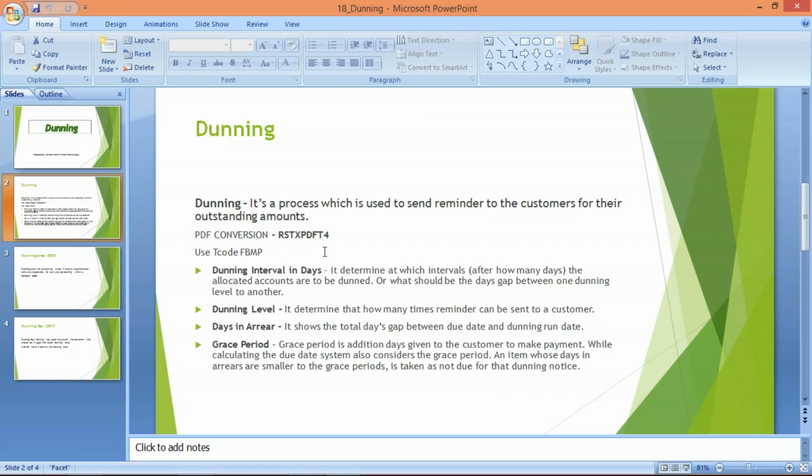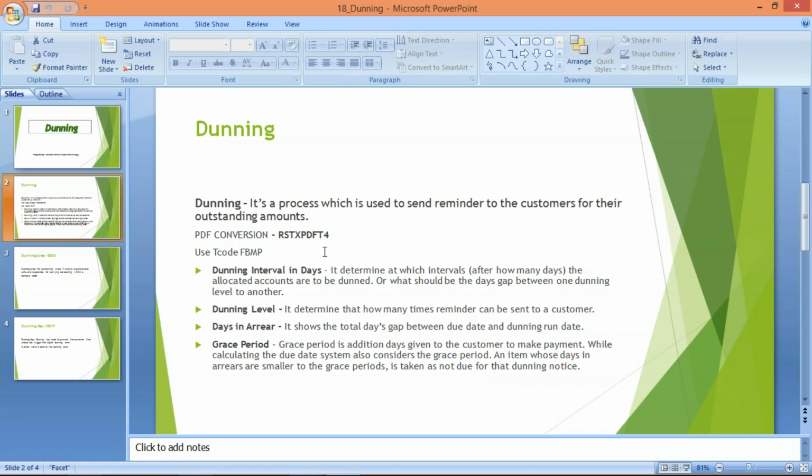Right now the system is going to identify those customers automatically. Let's suppose for a particular customer we have sent 10 invoices. Out of 10 invoices, 2 or 3 invoices have already crossed the due date and we have not received payment. The system will generate a reminder letter against those invoices itself. This much accuracy is there in SAP.